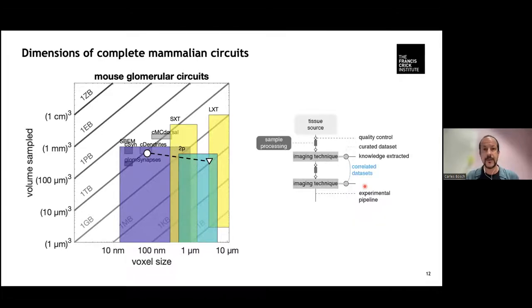And those approaches can be represented in many ways, and in a sort we have conceptualized it as well in this flowchart diagram, where you would start with a source of tissue, be that a live mouse, and you would submit that specimen to different imaging techniques. And before every imaging technique, necessarily you will have to process that sample so it becomes suitable to it. At the end, every imaging technique will provide you one data set that, once curated, you can try to correlate especially with other data sets. And here, that step is shown in blue. The moment you do that, it means that you would be able to navigate through this discontinued line.